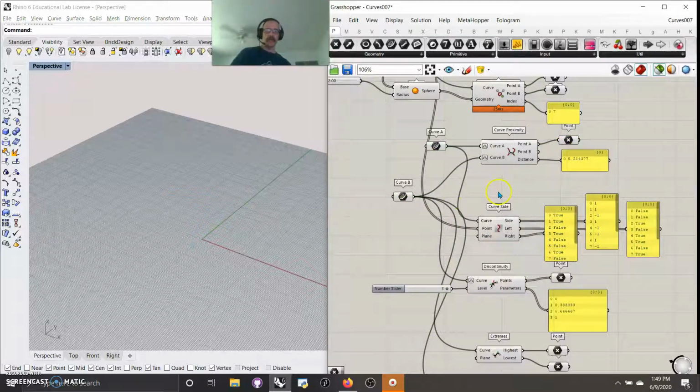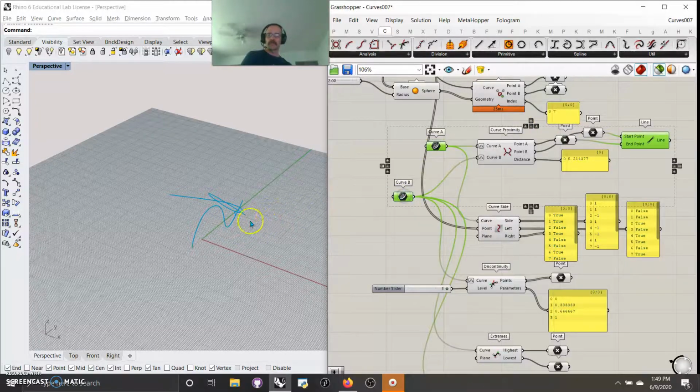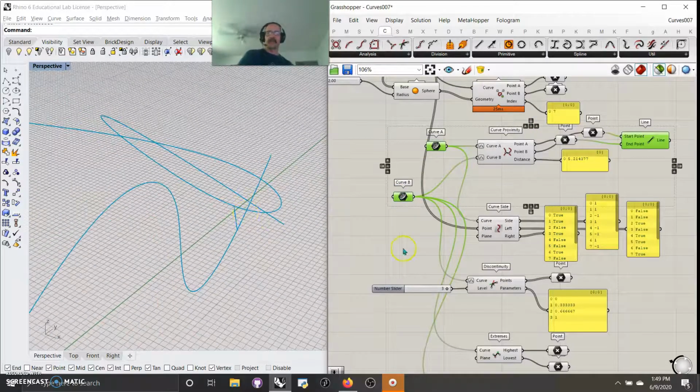Oops. Let me go back a second. Let me just copy that, cut and paste that, and take curve B. You'll see those two points while they're on the curve and the distance. So what's nice of those two is you could always grab a little curve tool, very simple line, just to visualize. Always be visualizing through line. Don't worry about solids. And there you have that little line that joins this curve, and there it is between it. So not too hard to figure out. Hard to see, but there it is.